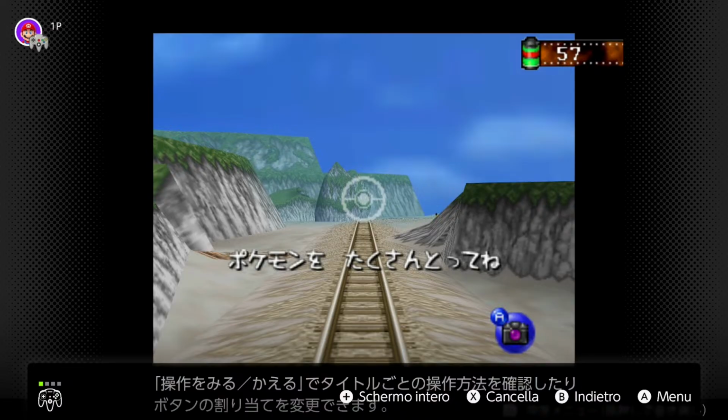But yeah, simply a simple sentence. Pokémon o takusan totte ne. First and foremost, we have, of course, Pokémon. Then we have the object particle o. Then we have takusan. I'm not sure we have seen it ever before, or at least not that often, if we have.